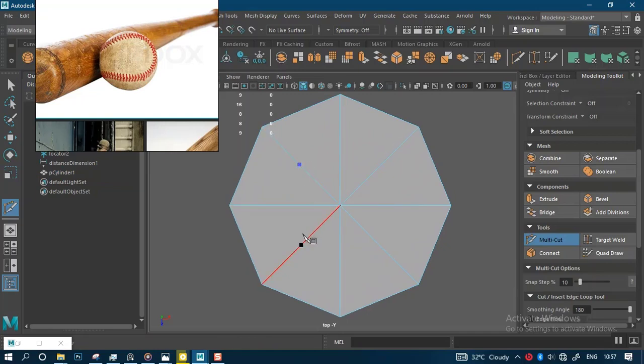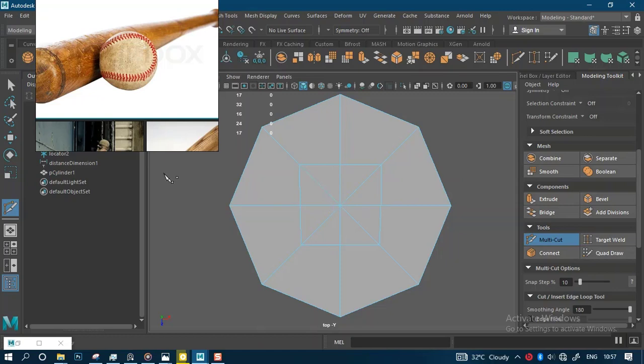So just click in here. Also click in here. You can also hold down shift to make this straight if you want to. Let me do that again. Drag this like so. Click in here, hold and adjust it also. That should be fine. Then click all the way around to close this. Now hit enter to accept.